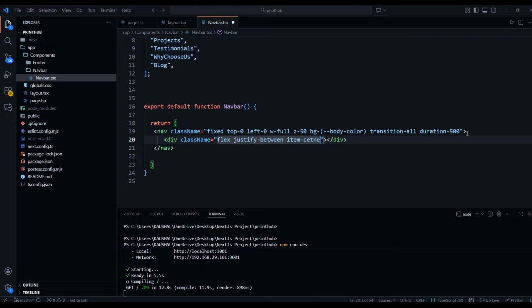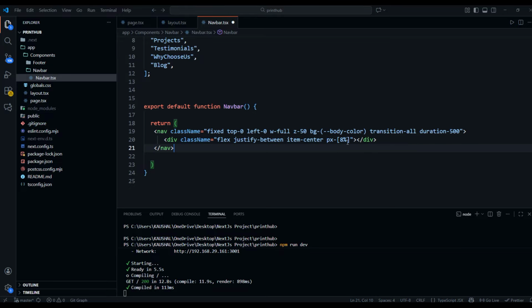These are the Tailwind classes. So you need to have a little knowledge about this. This is the starting.